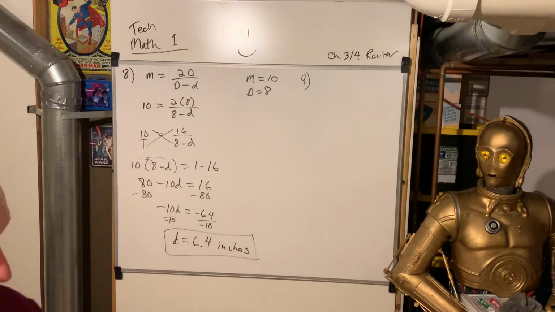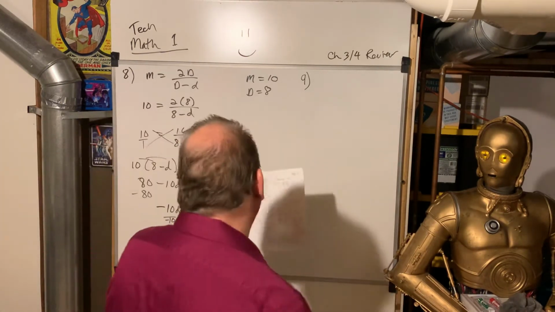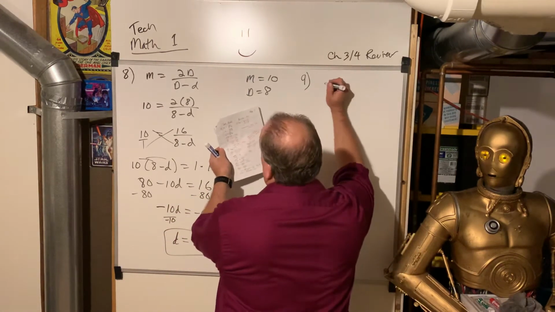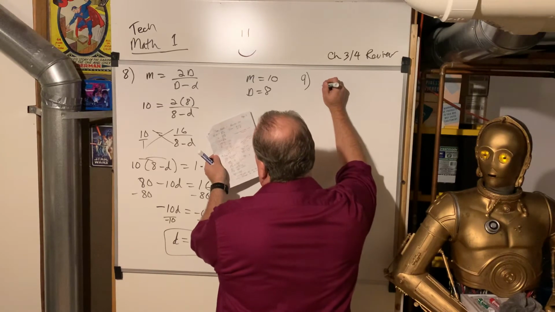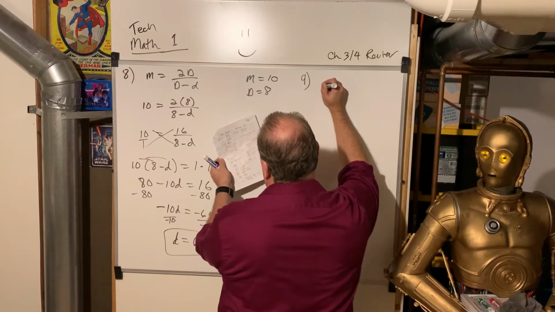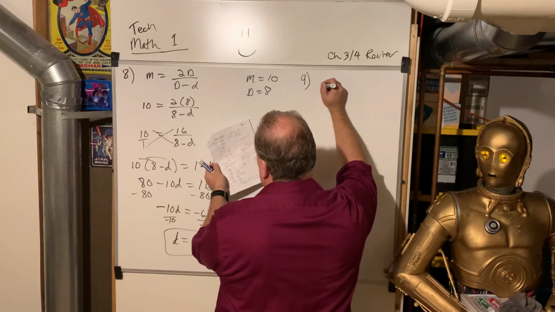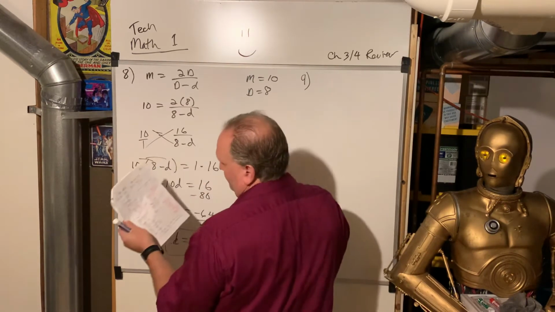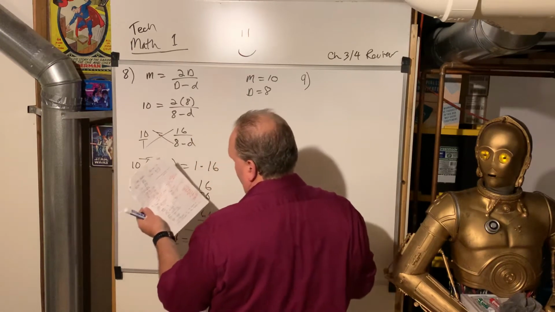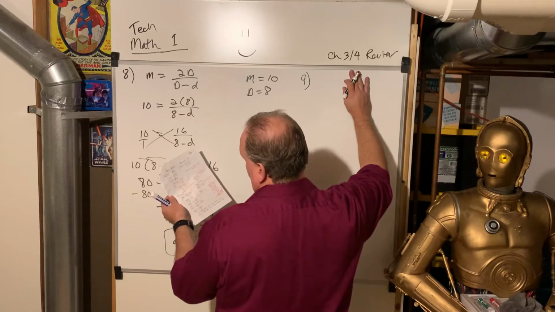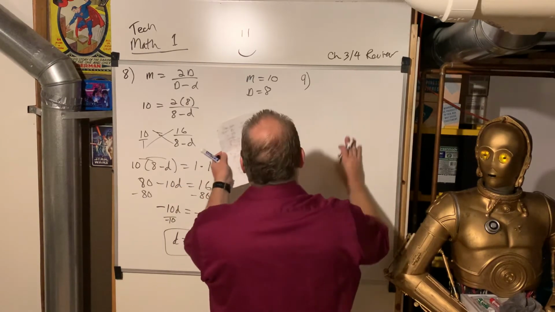All right, so now, oh, this one is a little harder to set up. Number 9, we've got cars, where one car is driving the same amount of time as another car. One's going 10 miles per hour faster. So how fast was each car driving? Okay, so they don't want the time.